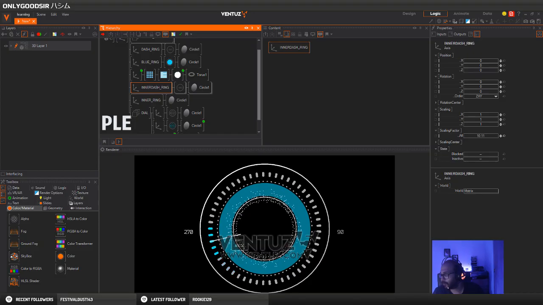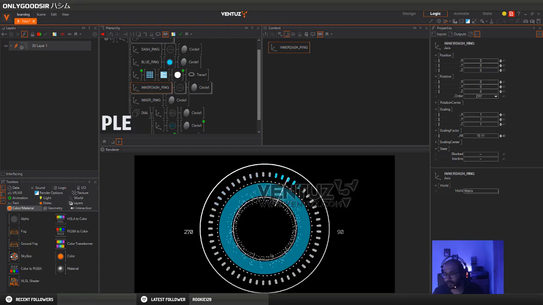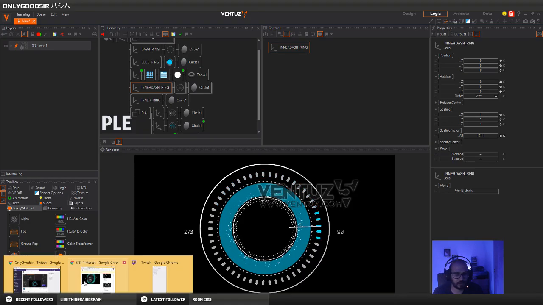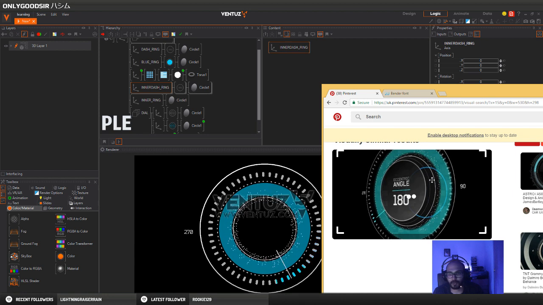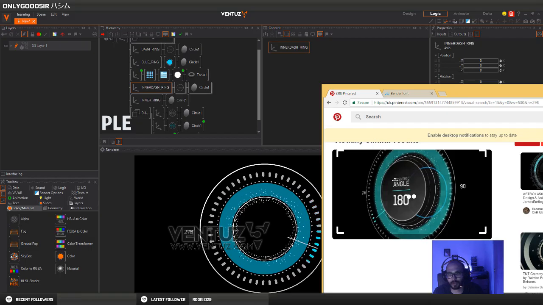So, we've got that. Let's check the picture. Always use our reference material. So we've got a ring. We've got this simple, flat face with some highlight, just some text. Okay.